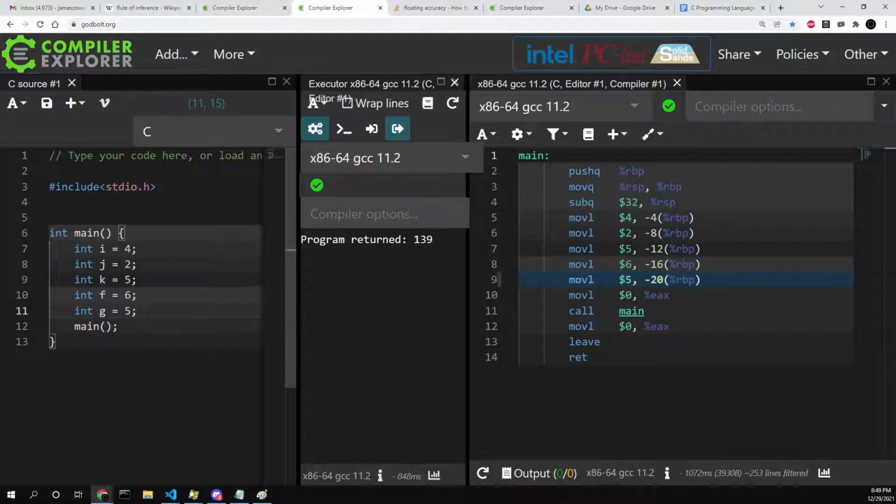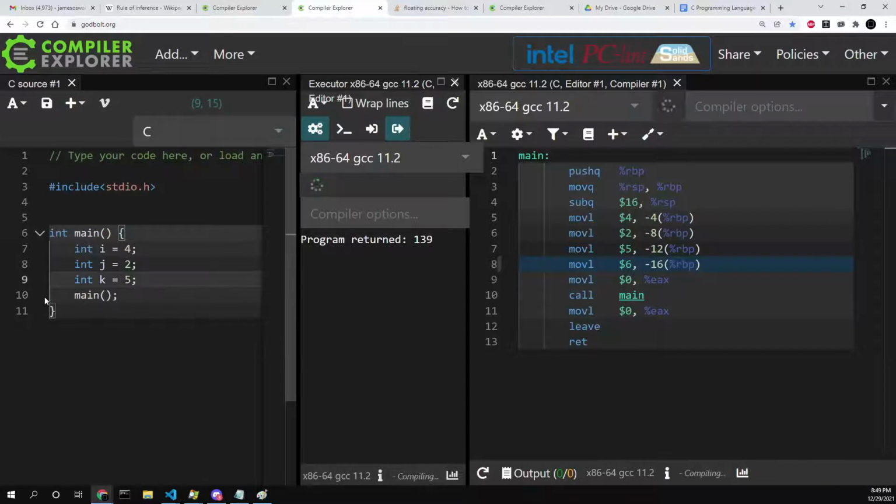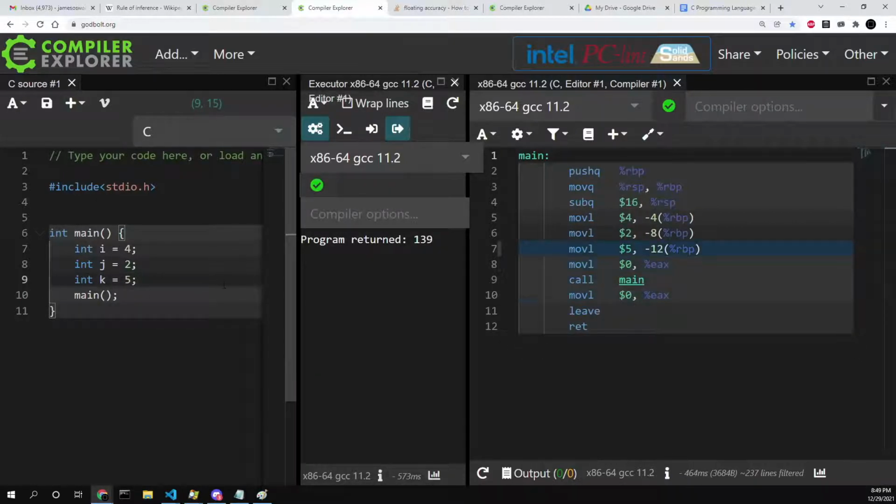Is this some kind of thing where they go up by powers of 2? I can't see this being anything else besides that, because they do 16 when you have 4. If it's 3, do they only allocate 8? No. So this would still be 16 when it's 3. Yeah, so they're going up by powers of 2, which seems completely useless. I don't know why they would do that.